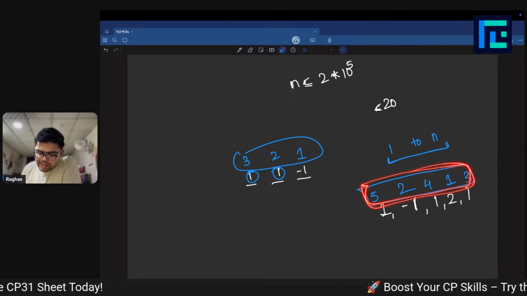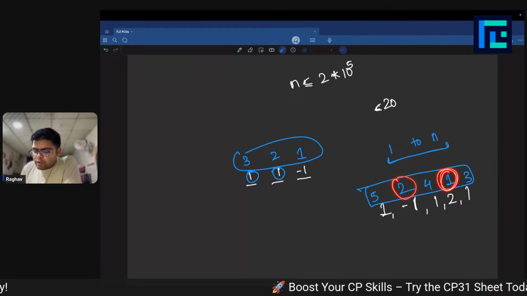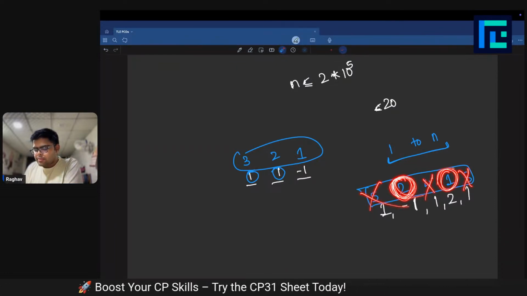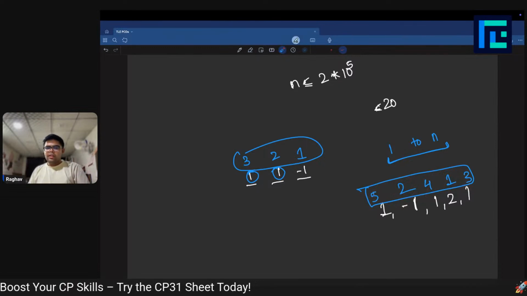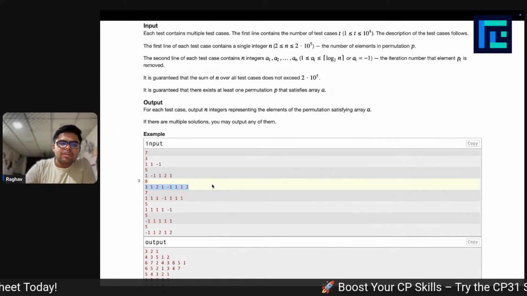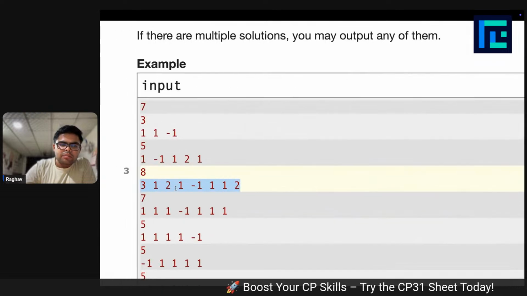If you think about this test case, only these two people would be local minimas. So these would be removed. Then only this guy would be the local maxima. So this would be removed. We are gonna be good. Then the same logic will go on for the third problem, or third example also.